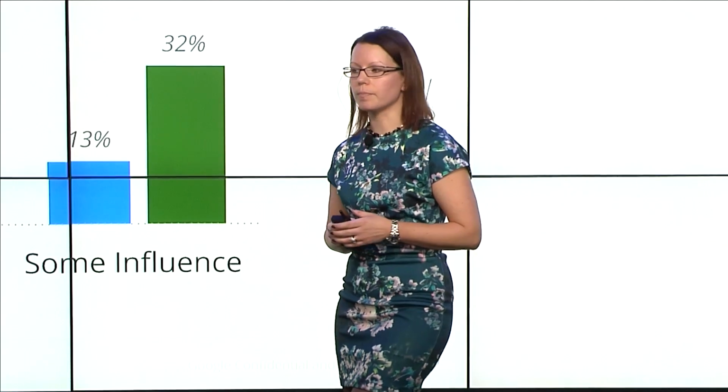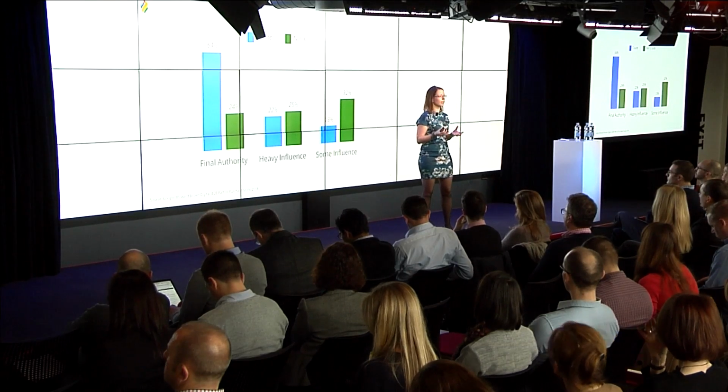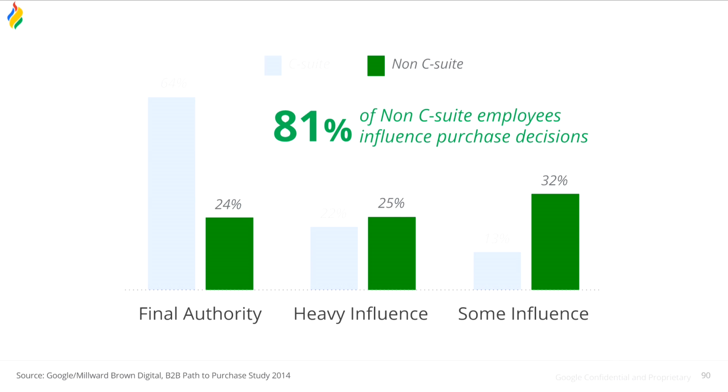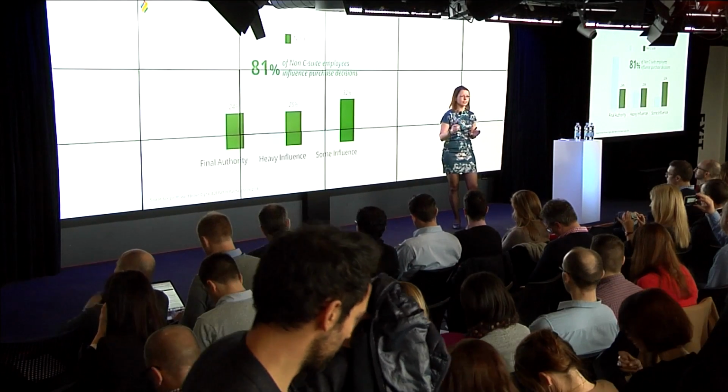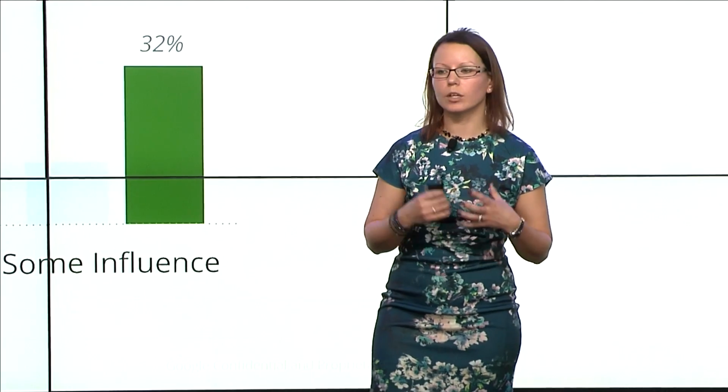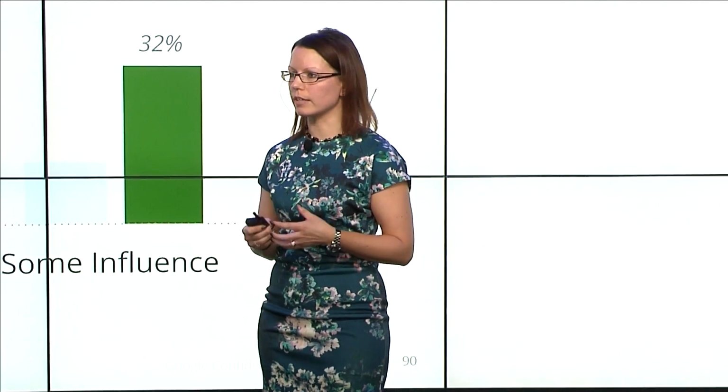However, one thing that stood out for me was that those influencers, those people that put the short lists of companies together and pass them over to the final decision makers, the ones that go through the consideration cycle and do the research, they're super important as well. We're seeing that 1 in 4 of them actually have final purchase authority. And more importantly, 81% of them influence that purchase decision. So the call out to you is make sure that you're not just focusing on the final check signer, effectively the last click in that purchase process from your perspective. Think about the entire purchase and all of the people involved in that, and think about those influencers. How can you influence those influencers?